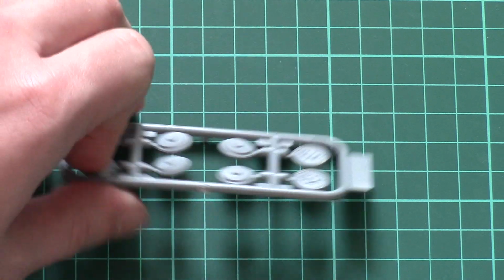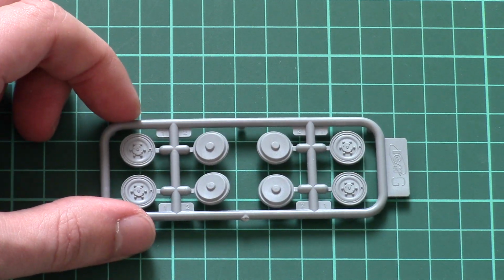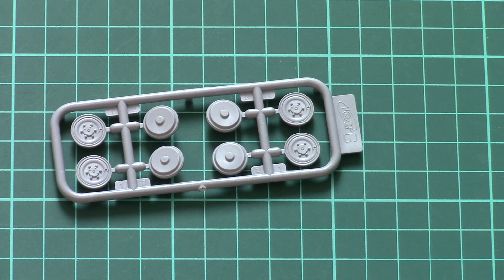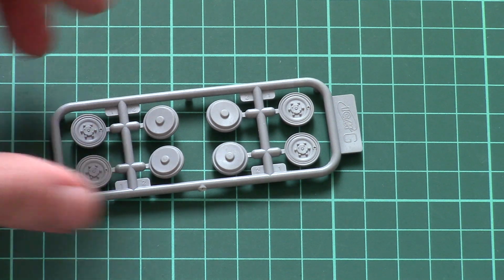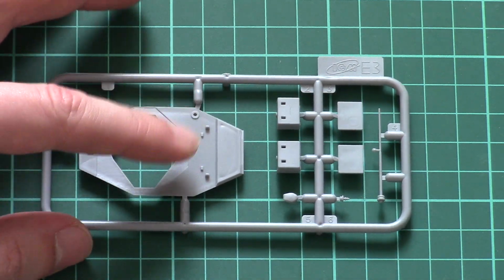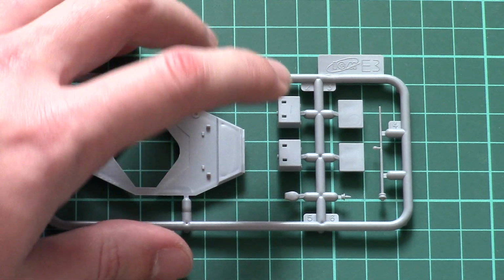Next we have a narrow plastic frame with wheel rims. As you can see, they are molded separately, but that's quite a strange solution because as far as I remember there are also plastic parts included, so I guess all modelers will choose plastic elements instead of vinyl. Here you can see the top section for the hull, which is molded as a separate panel, and also here we have some storage boxes.